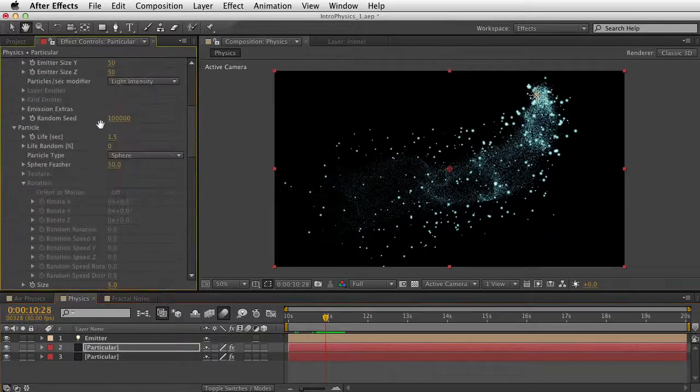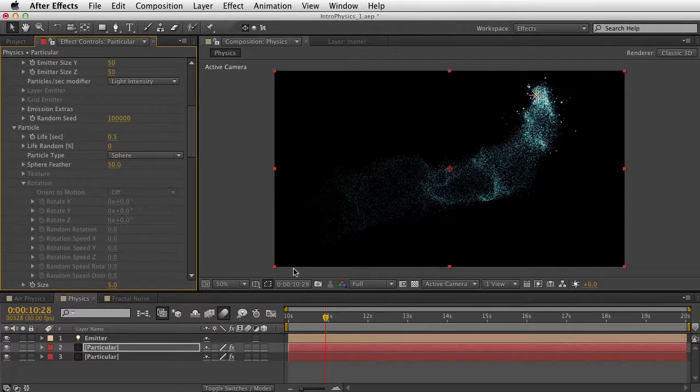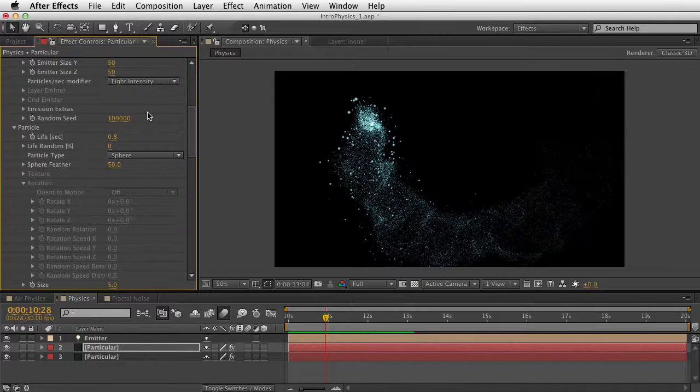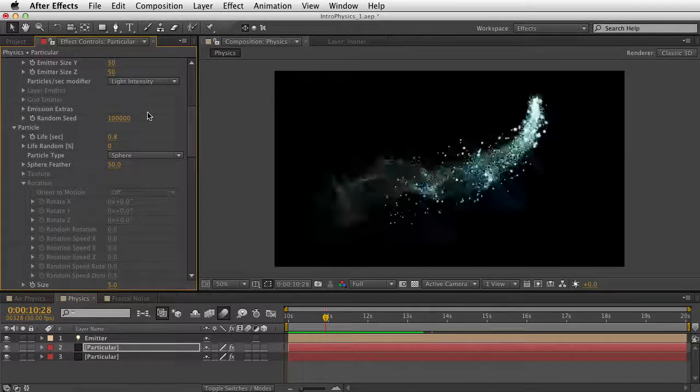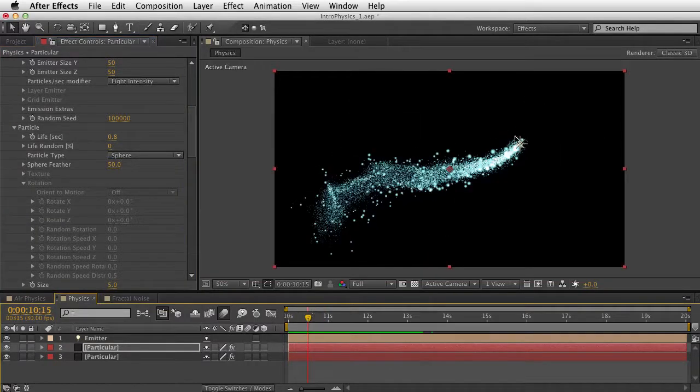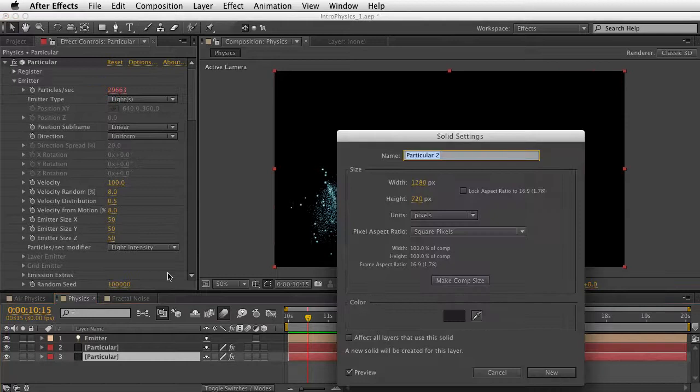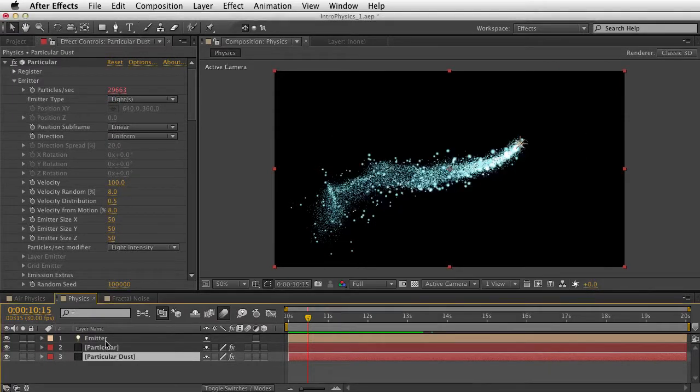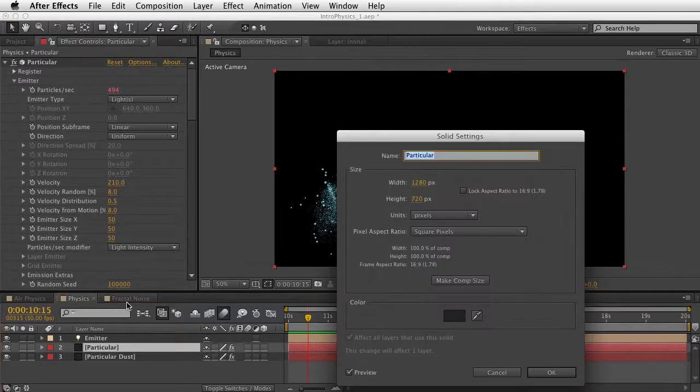And for these large ones, I would probably take this lifespan down maybe 1 second or a little bit less than a second. Now often when I'm making trails like this, and actually I should start labeling my layers. So I've got my dust, and these are sort of like the, I'll call these glow bugs.